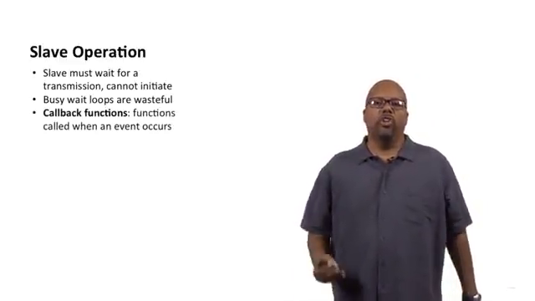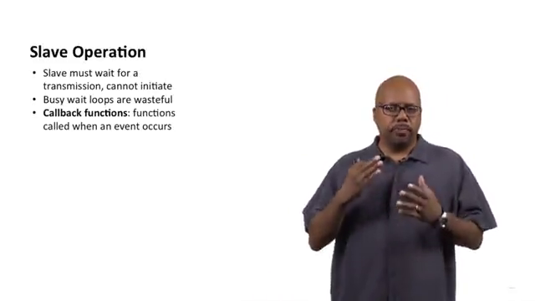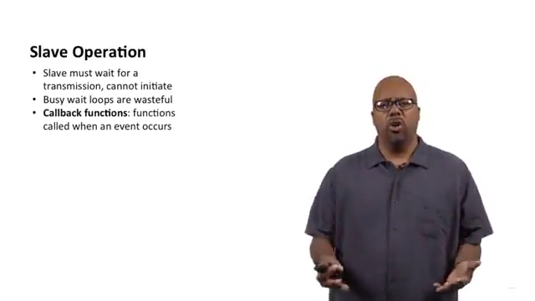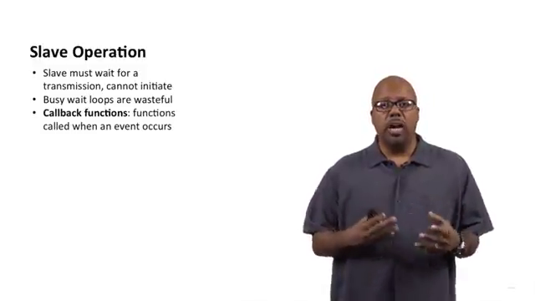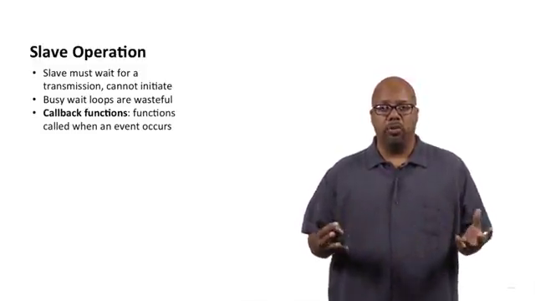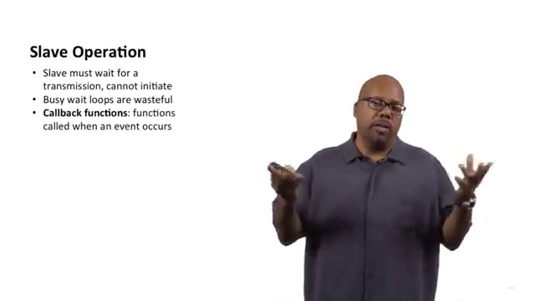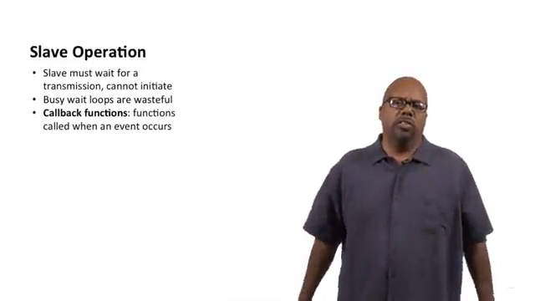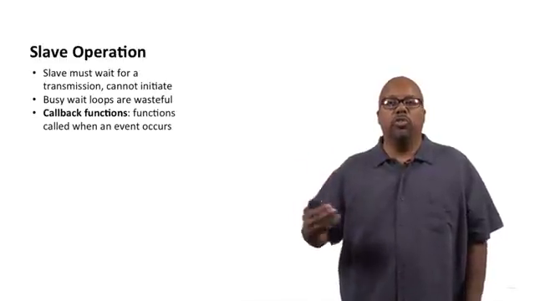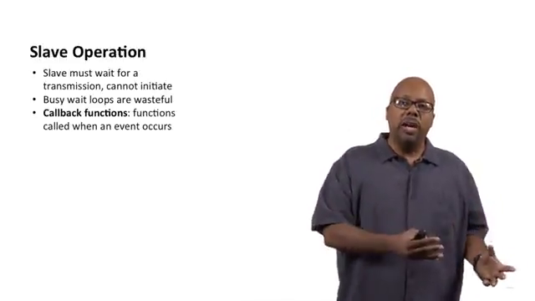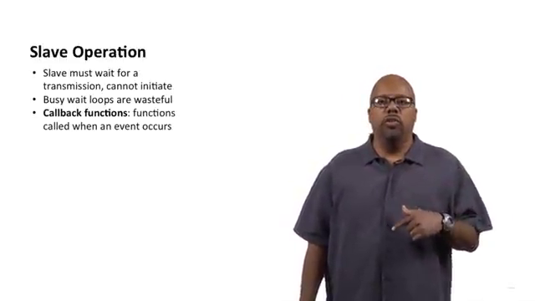So what we use for that are called callback functions, and this is a general thing used not just in this domain but in lots of different domains. A callback function is a function that is called when an event occurs. While the event is not occurring, the processor can be doing whatever it's doing. The Arduino can be running whatever code, but every once in a while the interesting event will happen. In our case, a write request is received, a write transmission, I2C. When that event happens, a callback function is invoked. That callback function is executed and then it can go back to what it was doing. So we're going to use callback functions for both types of transmissions.